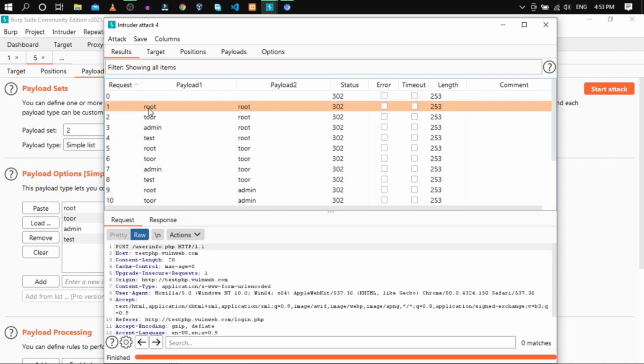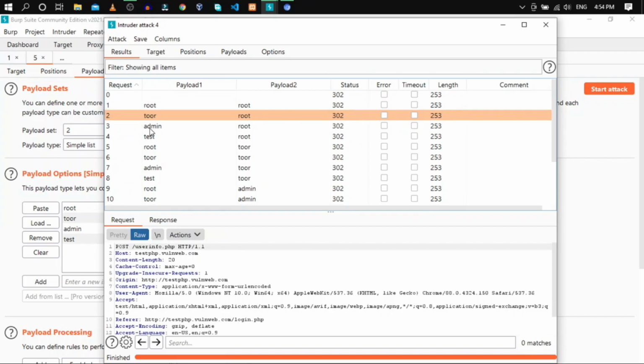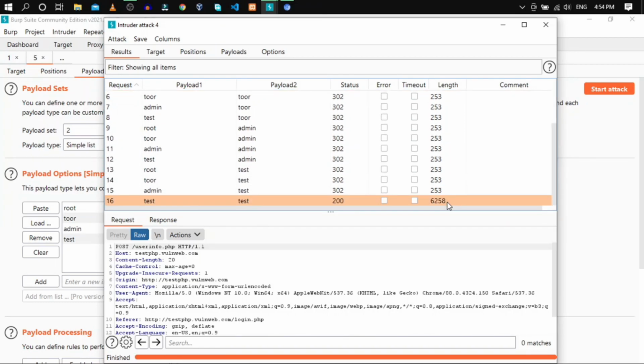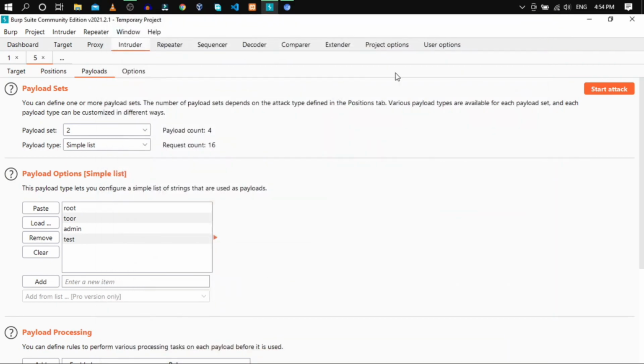There are a total of 16 tries, right? And like I explained earlier, it compared every single word from the username word list to the password word list. And with this attack also, we were able to find the correct combination eventually, as you can see. So guys, that's how you can use the different attack modes in Intruder.